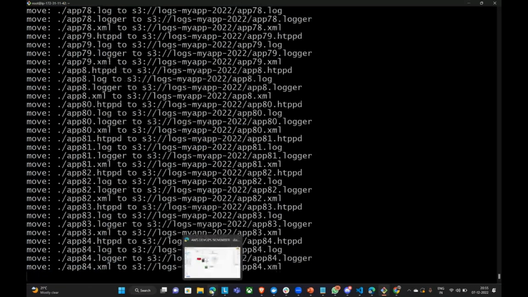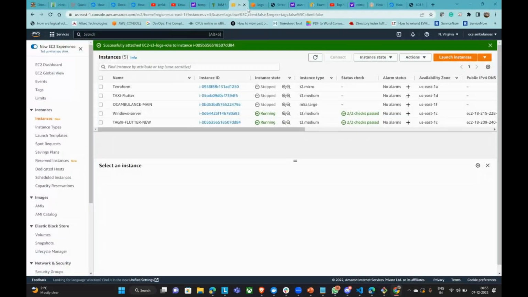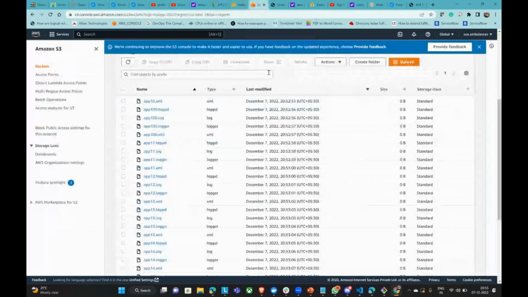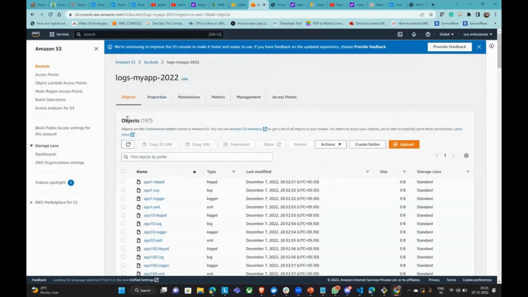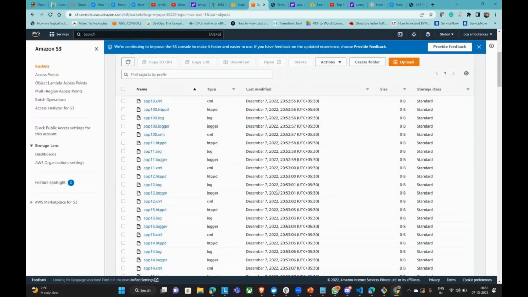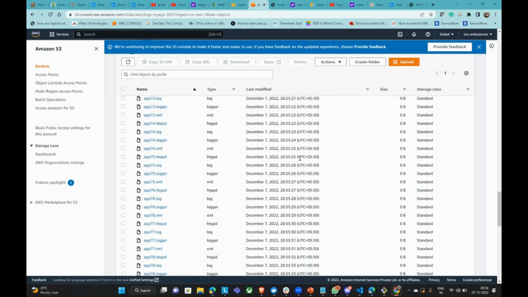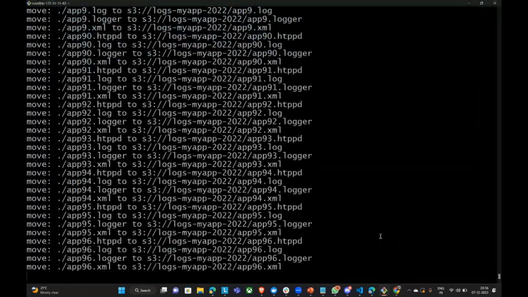Yes, sir. Thank you. As you can see, earlier it was 42. Now it will be 197 objects. So it will keep on populating. Mithun, if we are not creating S3 buckets, so the default location will be in EBS only? Yes, it will be in the default EBS only. So the location is this. EBS, not EBC, EBS.